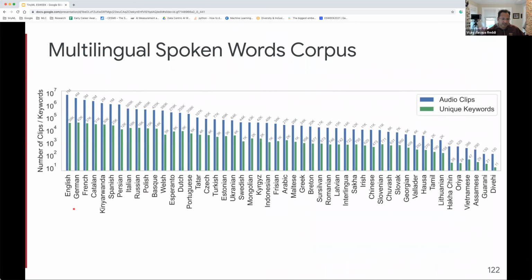Just to show you a sampling, we go from English, German, French, all the way down to some really rare languages. The key thing is that we just chose 50 as a grand challenge for us. We were like, can we do this, right? And you can see that the data sets are not equal: English has a lot, some of the languages don't have a lot. In some cases, we only have like 11 keywords. You might be like, what kind of data set is that? That is a good question. But I will show you that even 11 is 3x the data set that you need. I'll come back to that point. You can do some wickedly awesome work with a handful of samples.